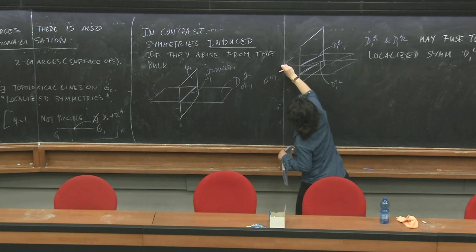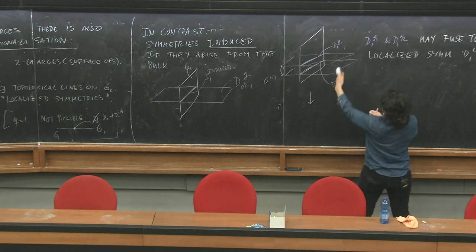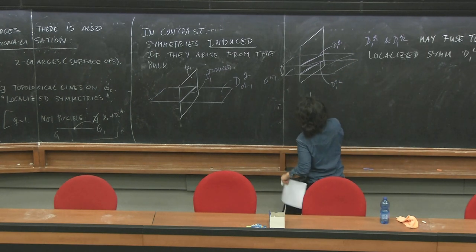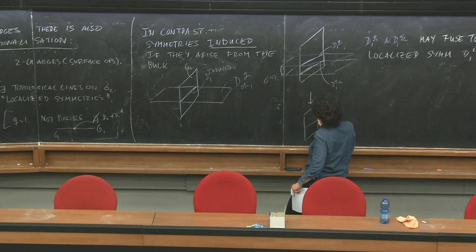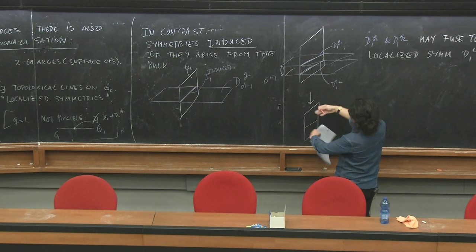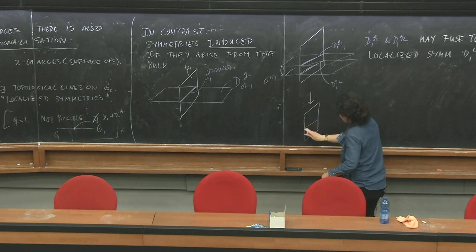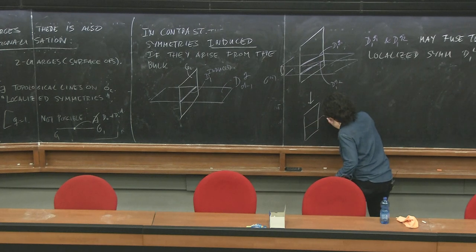So in fact, when I fuse them, I go to this picture. So I bring these two together. In the bulk, they just fuse to G1 times G2. But in fact, here they could just fuse to something that is sort of this line here. So if this were a Z2, in general, this can be a bit more complicated. Let's say if this is Z2, it could fuse into an induced line, a localized line. So this is localized.